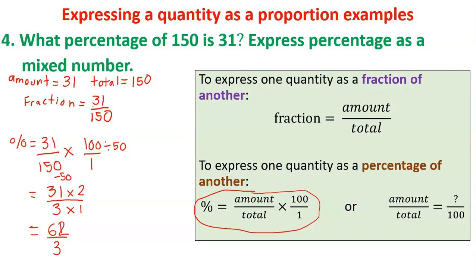Now we can do it using our calculator, as I showed you in that second video very early on, or we can have a look at this and do it the old way. So how many 3's do I have in 60? In 62? Well, in 60 we're going to have 20. I might actually put my answer here. I'm going to have 20. And I'm going to have a remainder of 2 over 3. So we divide our numerator, 62, by our denominator, and any remainders are left over the original denominator. And this answer is a percent.